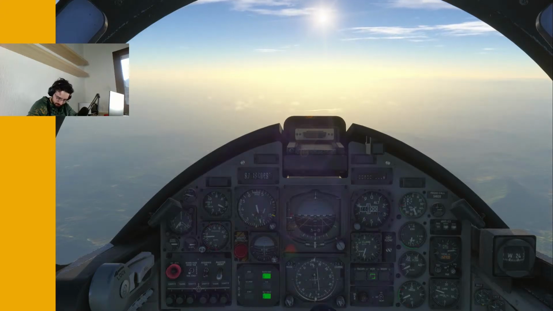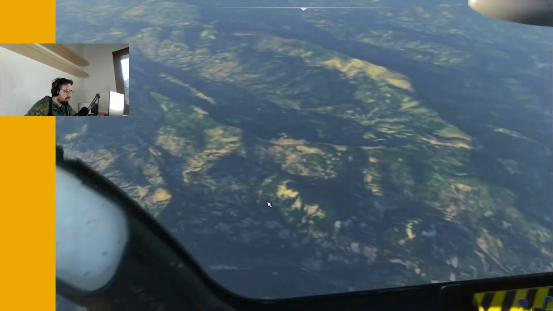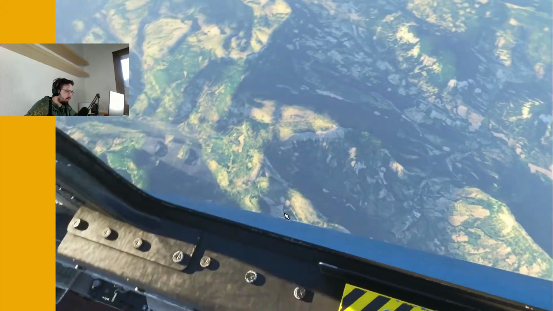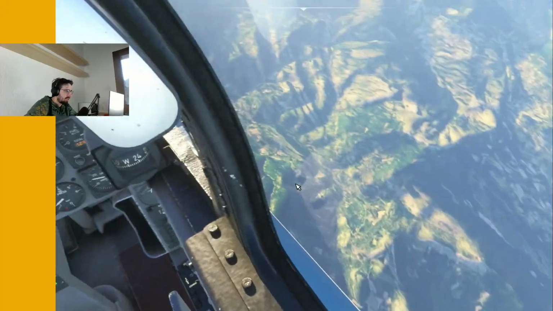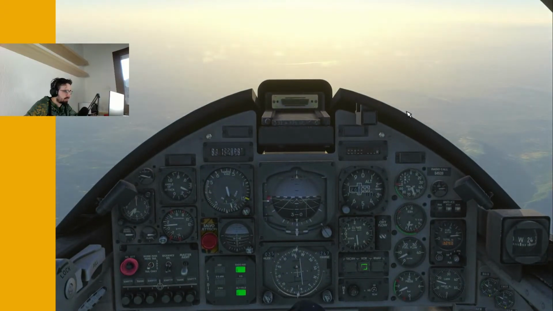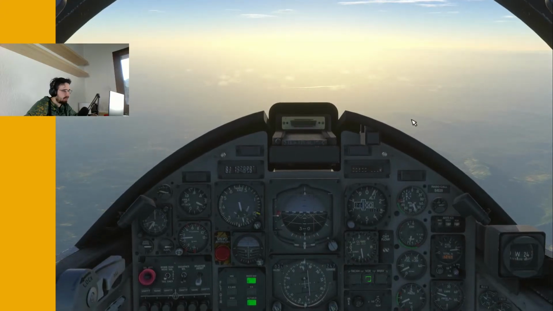At this point, we are very, very high. This is Le Mans Ventoux. And now here the terrain, as you can see, is way less good in quality compared to before. Okay, 2,500. I like this rate of descent now.